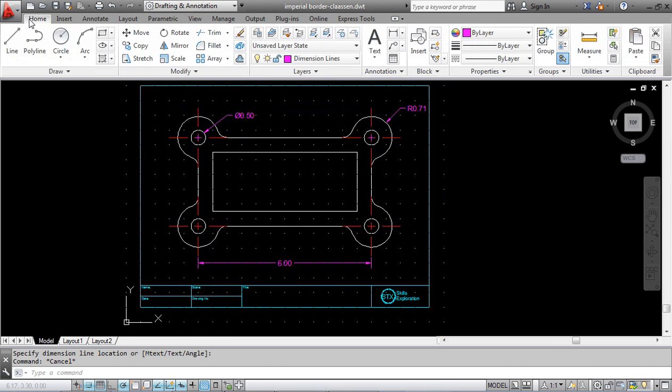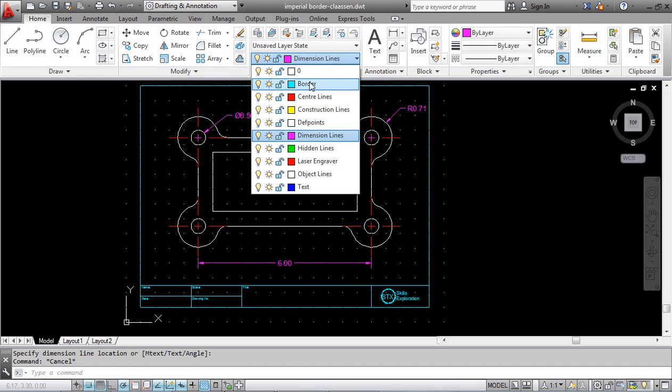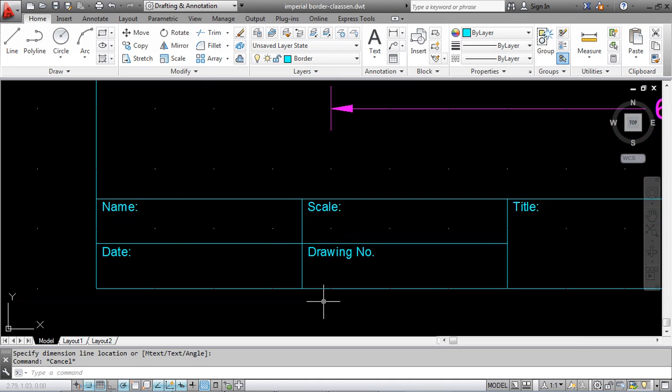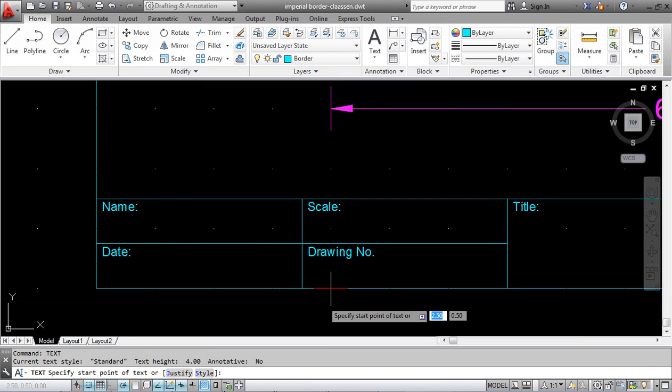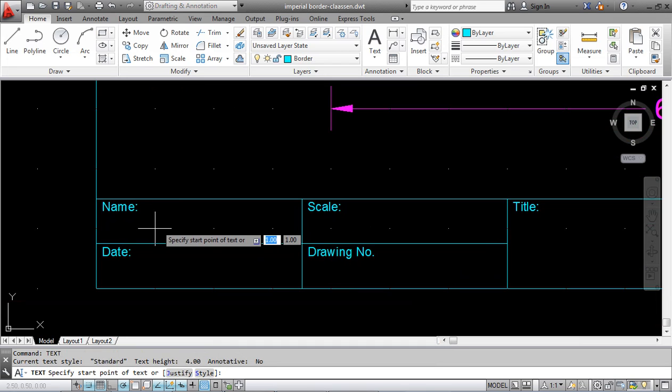And then finally, the last thing you need to do is do the text down at the bottom, which is simply going again back to a different layer. In this case, your text is a border because you're putting the text in the border. So I'm going to change to border layer. And I'm just going to zoom in here. I can just type in the word text. And then where am I going to start? You see I'm jumping around right now. I'm going to actually hit escape to get out of this.